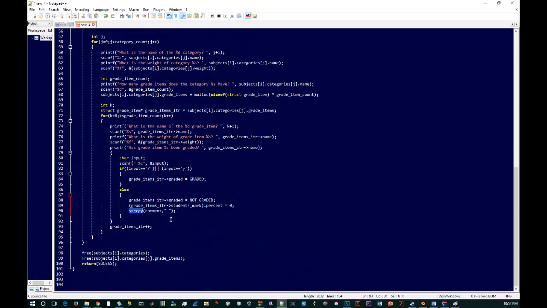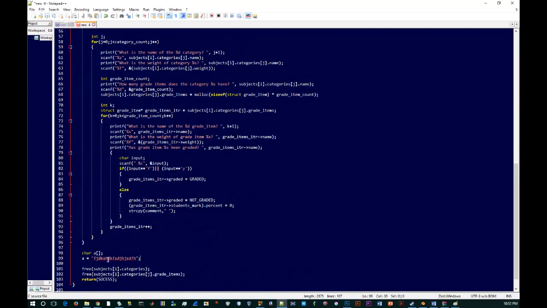We have to use this string copy here because we can't write something like char A and then write A becomes text. It won't work.